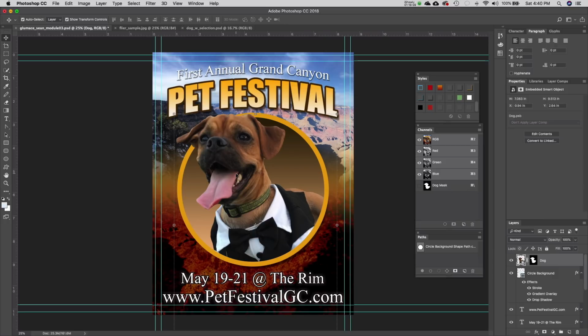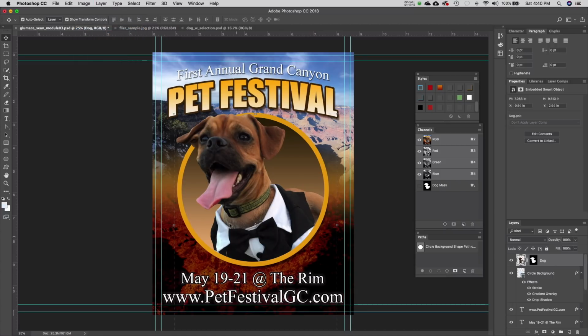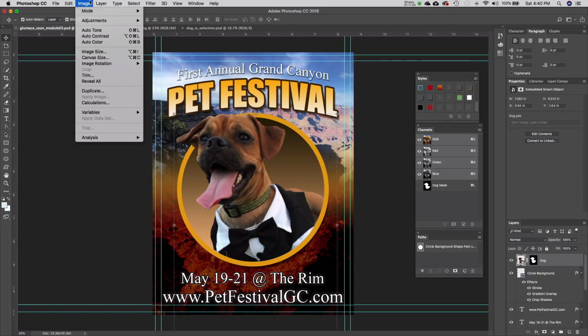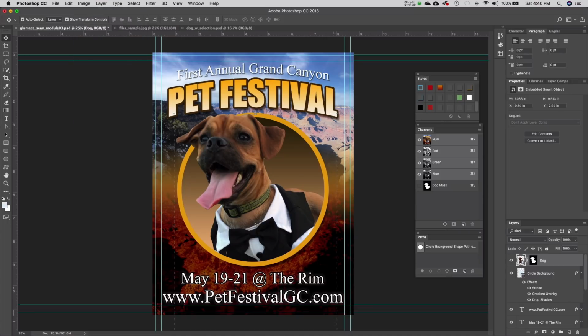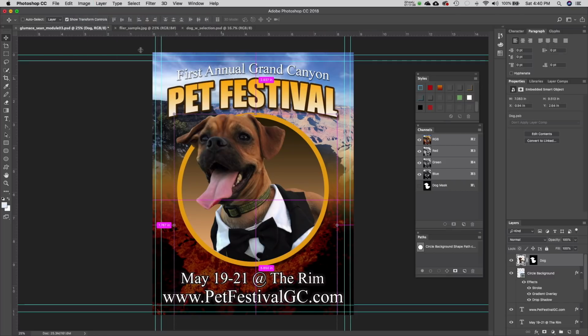The last thing I'm going to do is talk a little bit about this image. It's a little soft. There's not much I can do about it because it did come off an iPhone, and I was a few feet away from them. But we can do a few things to help it. So we're going to go under Image Adjustments. Now there's Auto Tone, Auto Contrast, and Auto Color. If I run these, see that little bit of a change there? I'll undo. They work really well. So Auto Tone, Auto Contrast, and a little bit of Auto Color. Gets the green in here a little more, his browns are tighter. These are really quick ways to do some adjustments. Now I'm going to undo those.